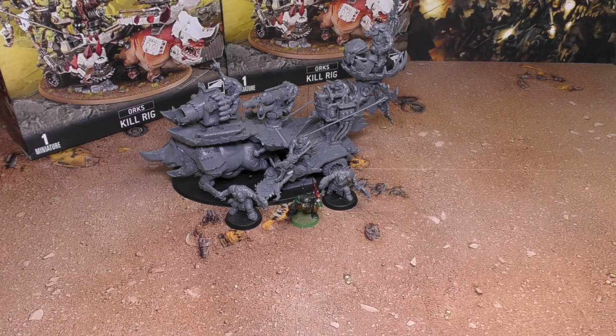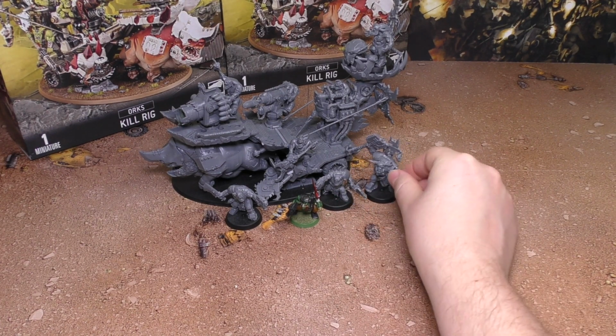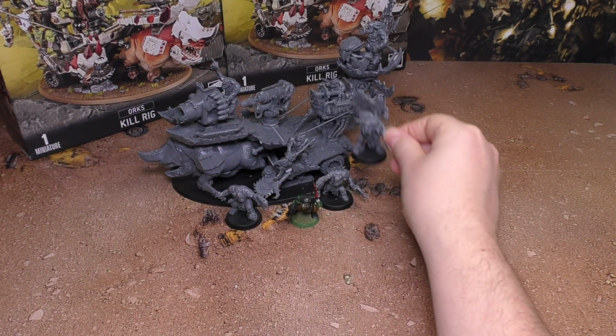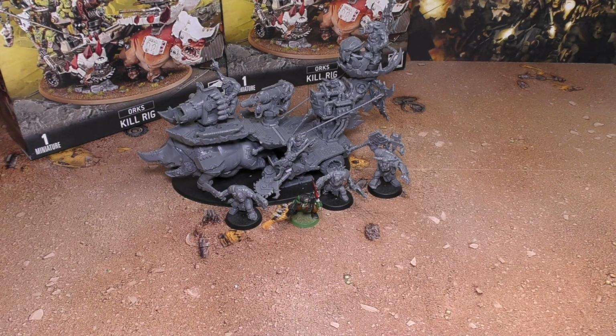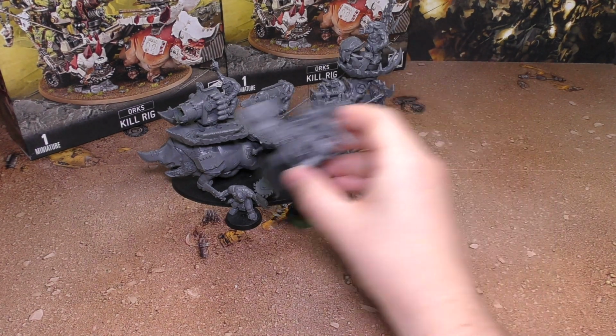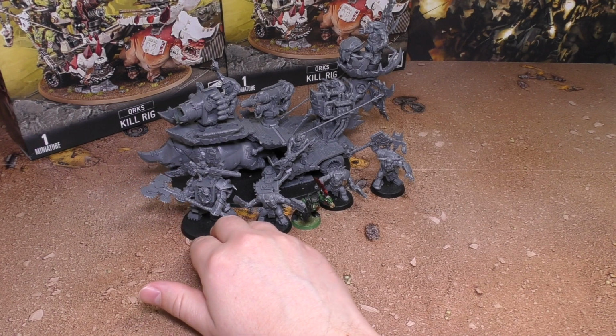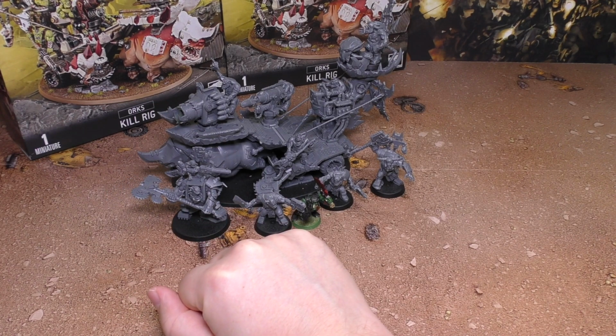I always like comparing these models with my knob. So here it is. That would look quite cool with him charging on the front. And the Warboss in Mega Armor. Look how chunky he is. Even he is dwarfed by the colossal Trampler Squig, but not by much.